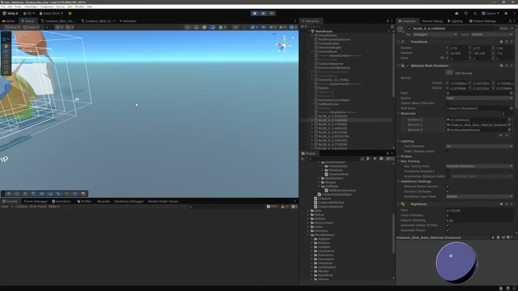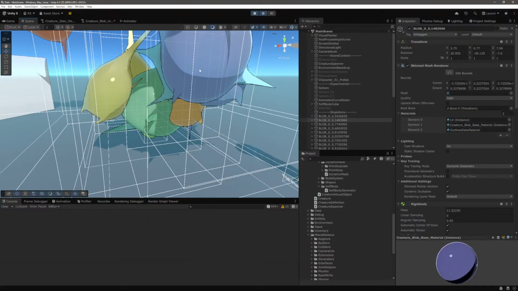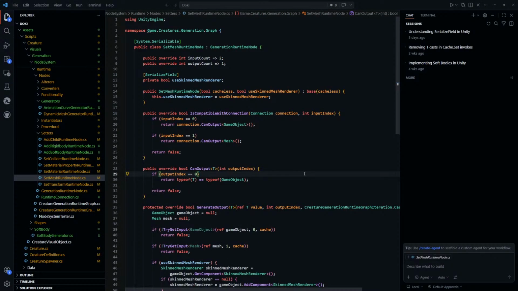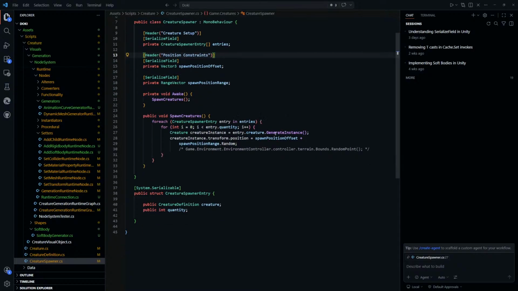And the other one is a little bit simpler. We're currently instantiating all of these blobs at the same position, I think. In the creature spawner, we generate the instance here, and then we change the position of it.